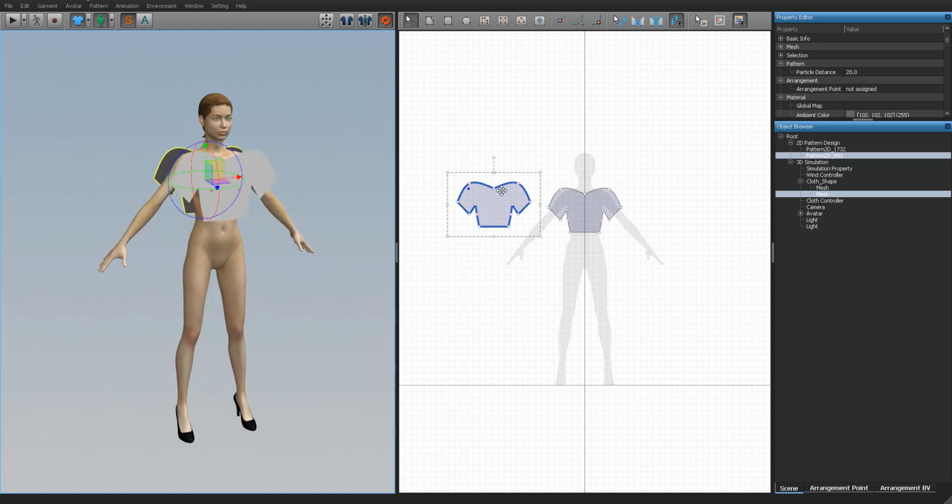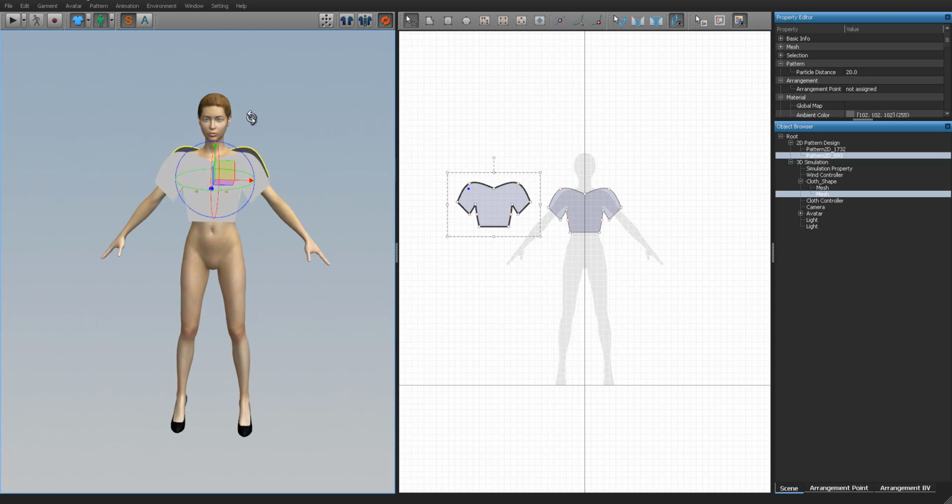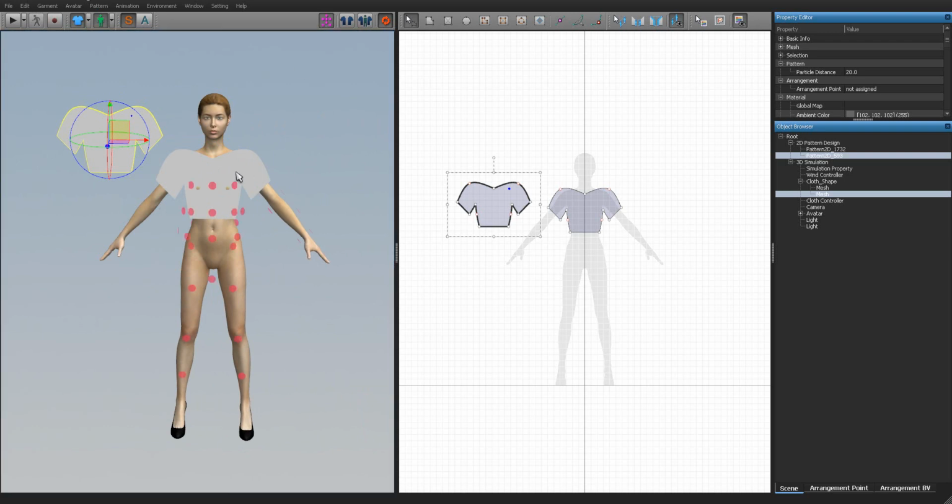Alright, now you don't have to do it. The only difference is it changes up the directions of the way that you sew these two patterns together. Alright, simple enough. And if you really want to correct that without having to right click every time and flip horizontally, you can use these show arrangement points. Alright, and this will correct it.